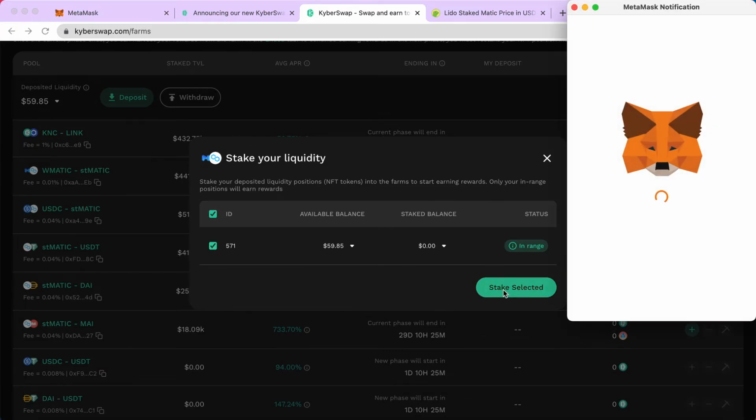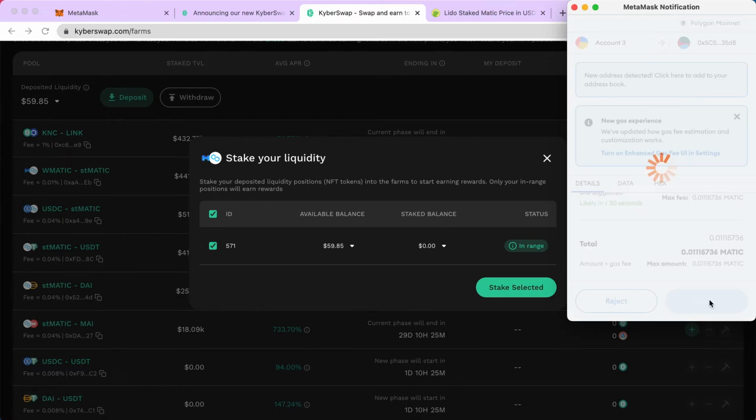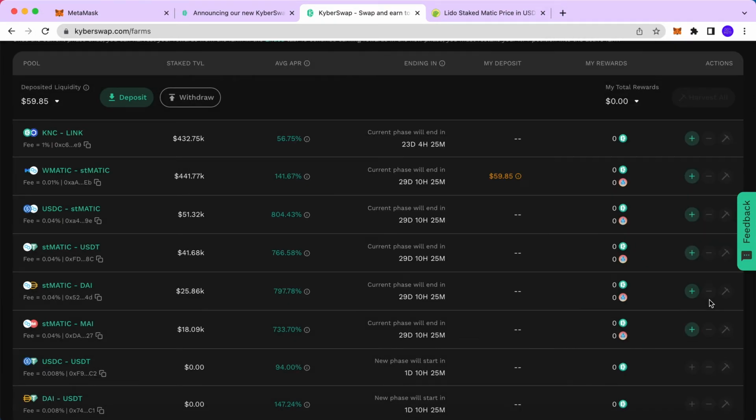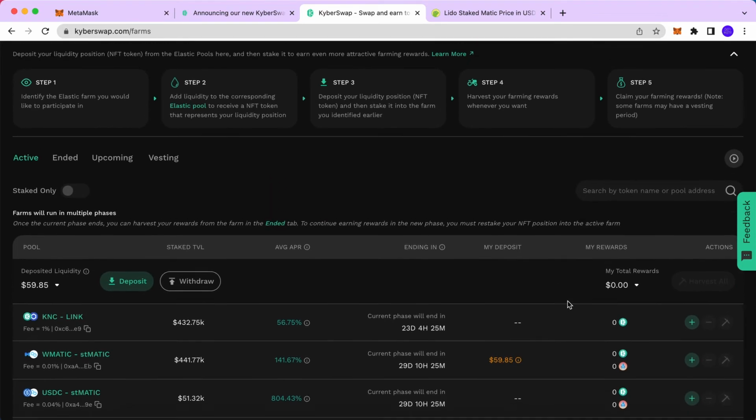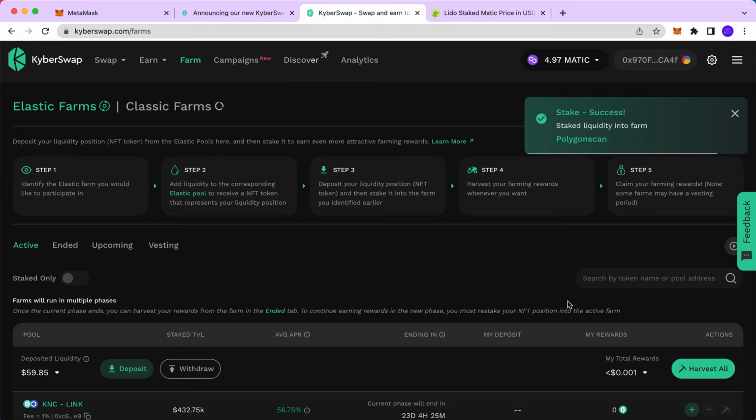Stake selected. Again, I have to wait for it. Great.